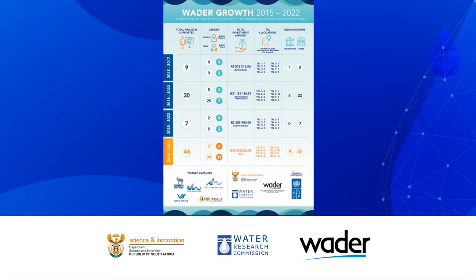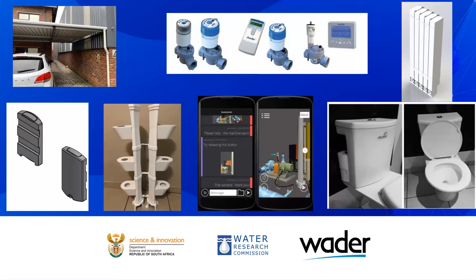Seven years ago we started with just two pilot projects, then nine. Currently the WAIDER innovation toolbox has about 46 different technologies supported, ranging from technology readiness level five to eight. About 44 million rands has been invested, working with about 37 SMMEs and nine higher education institutions. Innovations supported have ranged from rainwater harvesting systems, water leak detection technologies, toilet systems that flush using a third of the normal volume, water storage tanks, remote virtual training tools, and of course HydroBlue.